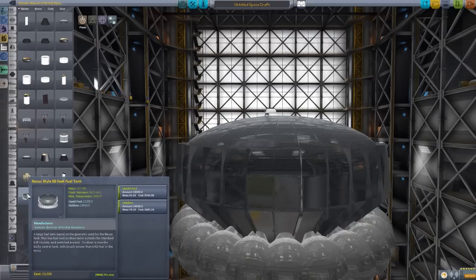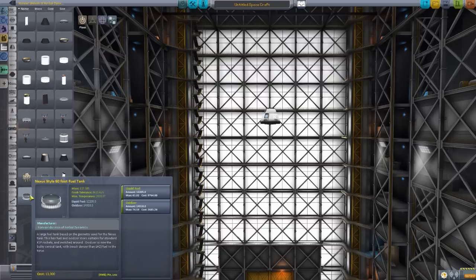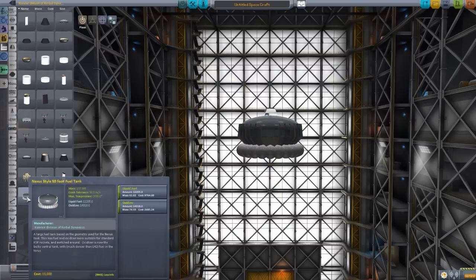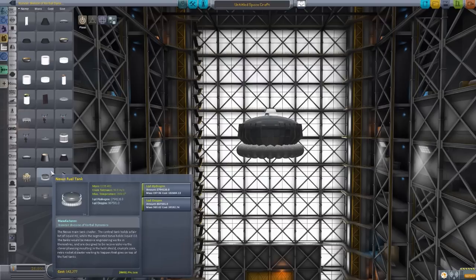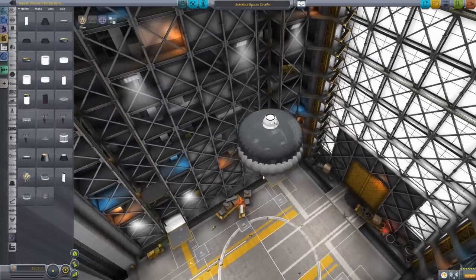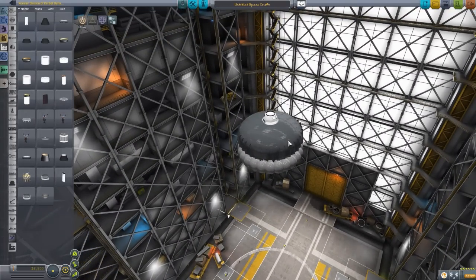Now, we then have a similar tank here that's a 50-foot variety, a little bit smaller, you know, a bit more compact. And this one only has a piddling little 12,205 liquid fuel and 14,918 oxidizer. So quite interesting that it's not the liquid hydrogen and liquid oxygen, it is just the standard liquid fuel and oxidizer. So perhaps a method of easing yourself into the Nexus ship overall.